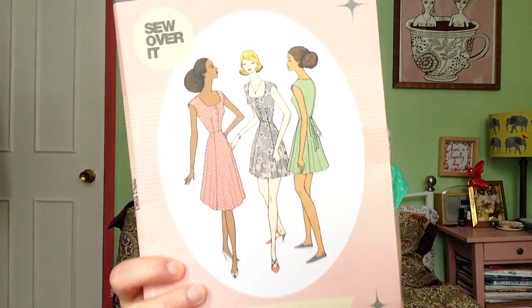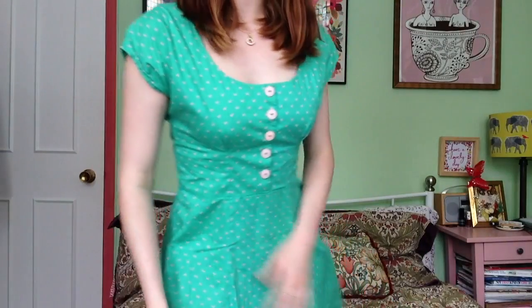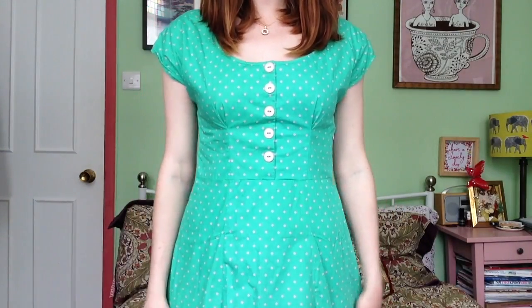Okay guys, the next dress which I'm going to be sharing with you is an indie pattern, which is nice. It is the Sew Over It Doris dress. This is another dress which I made this year along with my Rosy one, and I love the Doris dress. I thought I'd show you it anyway though, so you can see it on. Looking at it on, it is a bit of a mess, so I'm really sorry. But it is absolutely one of my favourite summer dresses. Again, it does need an iron, so I apologise.